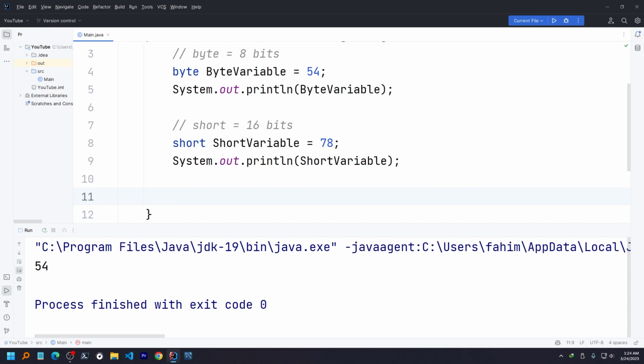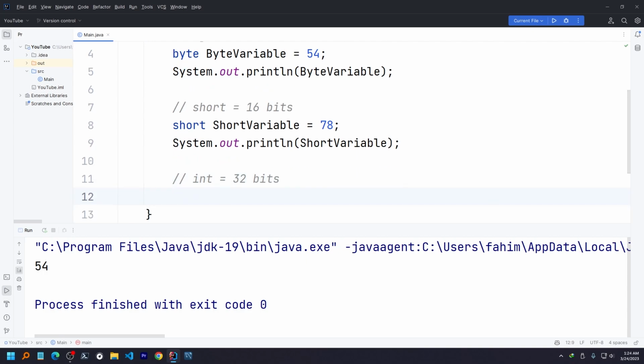Next we have integer. We use int as the short form for integer, and integer is 32 bits in size. So let me simply write it down here like this.